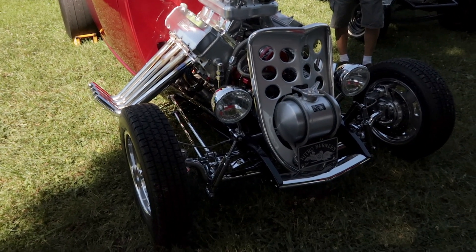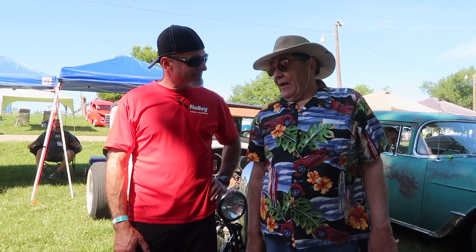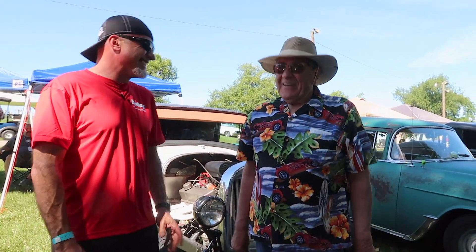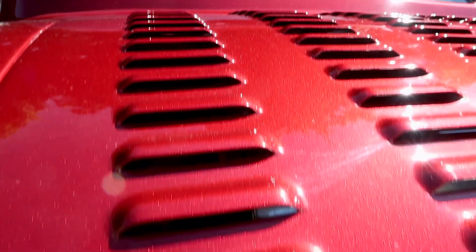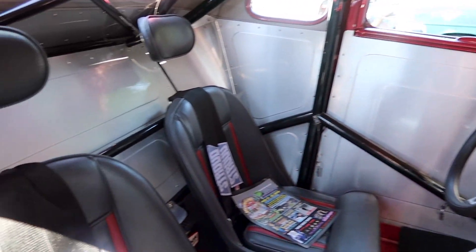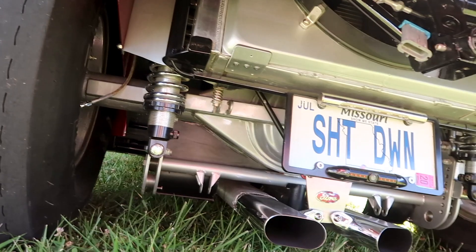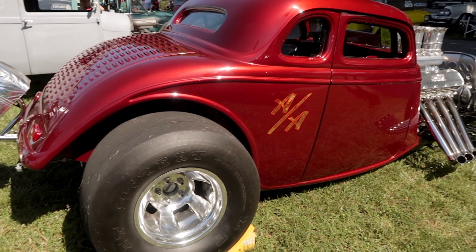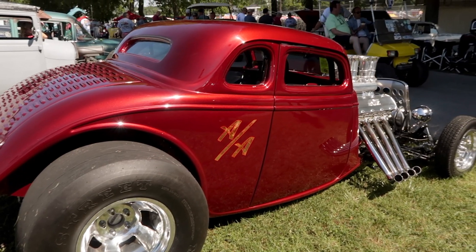I've got a Powerglide and it doesn't seem to matter — that's a damn long stroke, you know, it goes on its own. I didn't worry about weight except up high. That is a chrome moly cage and I didn't add weight there, but I added weight low just to keep the center of gravity low. So it's heavy — about four or five hundred pounds heavier than it would have to be, but I did that on purpose.